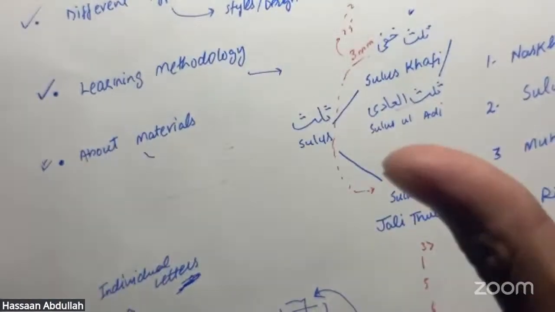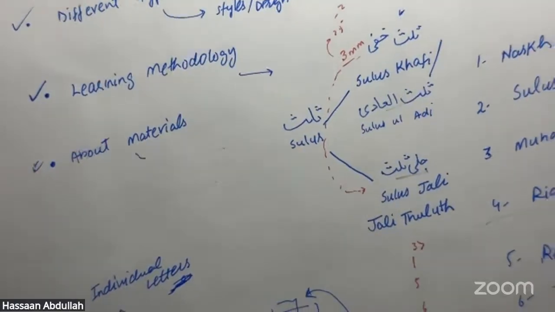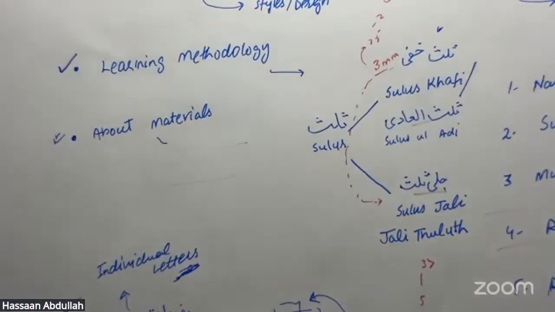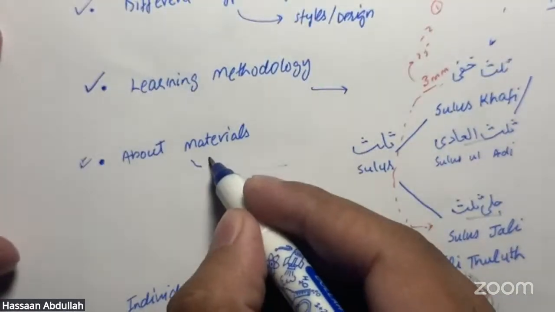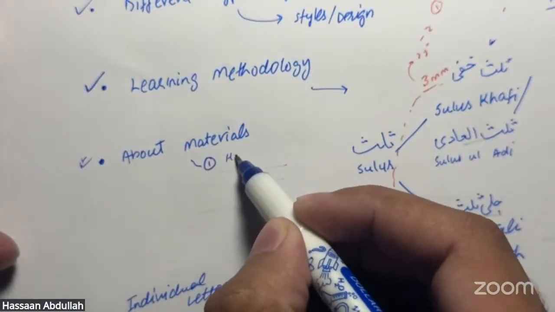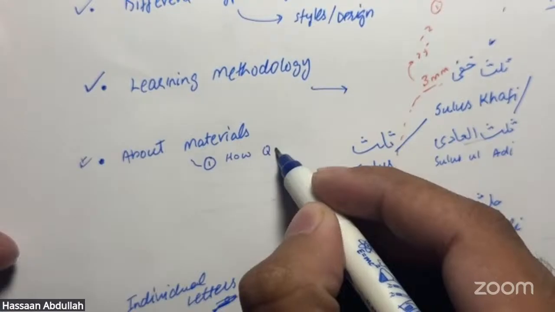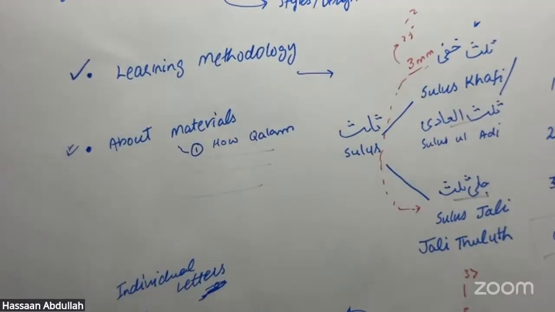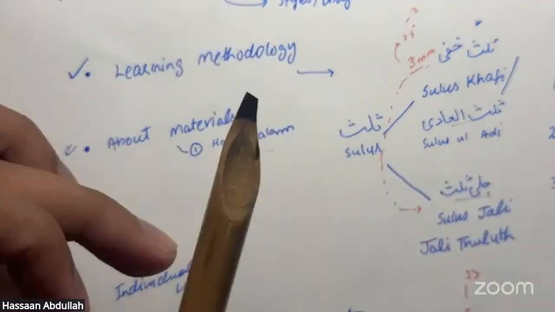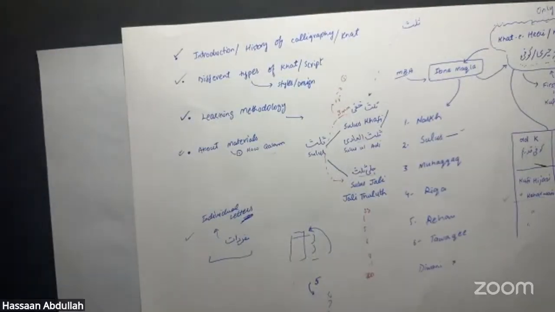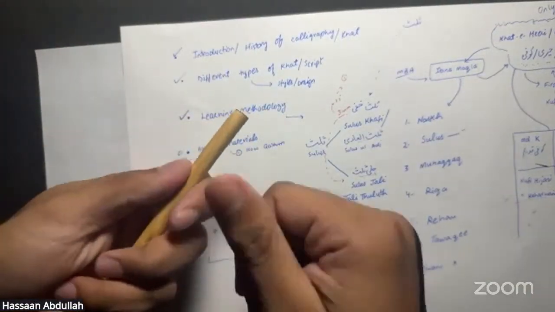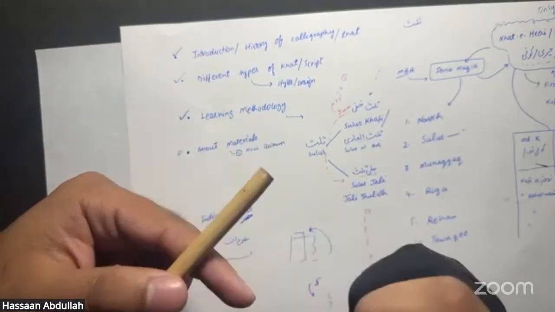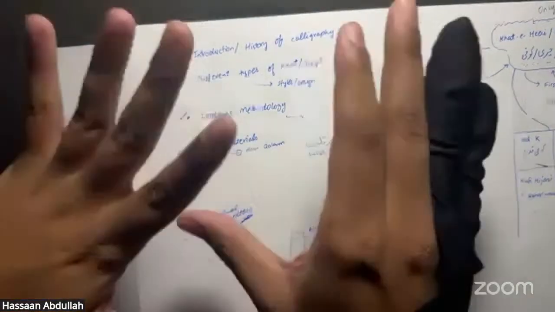So inshallah, I'm going to share a link of Google Classroom or a playlist of YouTube. In that playlist, you are going to find three videos about materials. The first video is going to be about how to make a kalam, how to make your bamboo kalam. In that video, I have told it from scratch. Like this is a kalam, it is already in shape, and I have made the kalam from this part, and we have turned this shape from here. So it's going to answer all of your queries.